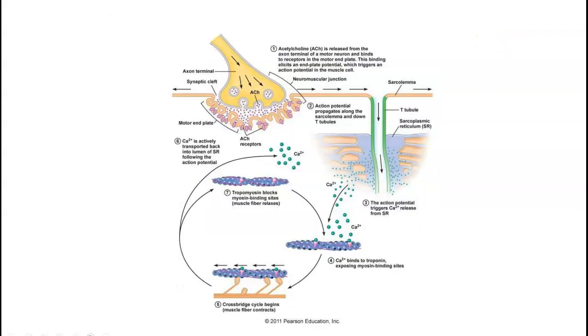So one thing that you're going to have to do is to put the steps of muscle contraction in order. So I grabbed this picture that kind of summarizes everything. If you can sit with this picture and, without looking at the words, go through and explain what's happening, to be able to write it out, then you're going to be in good shape.